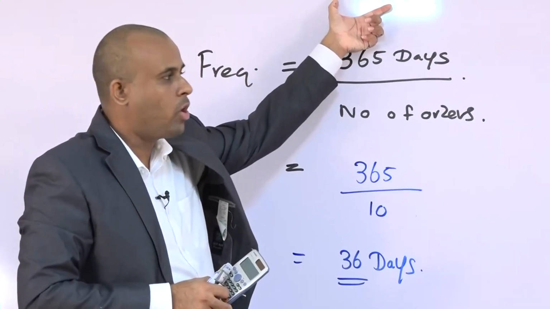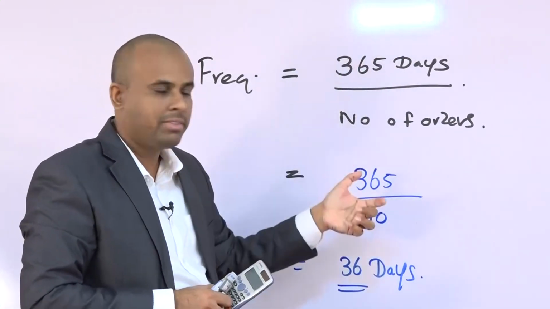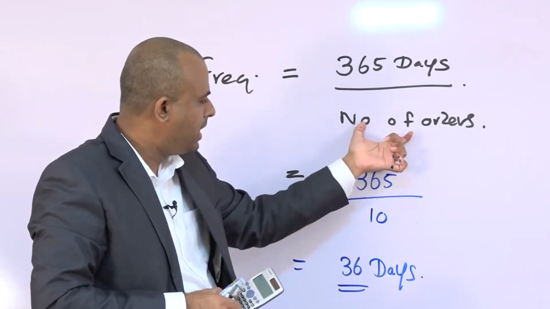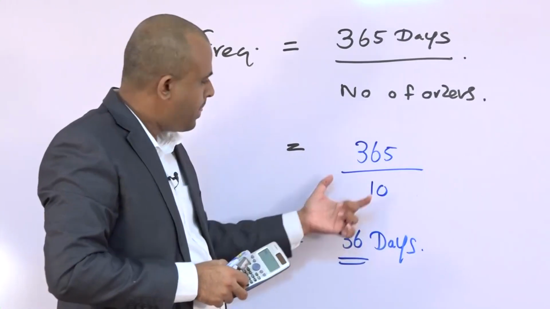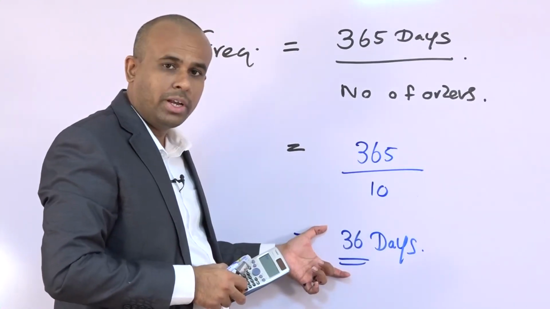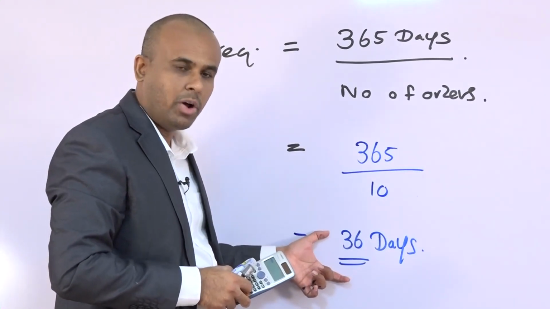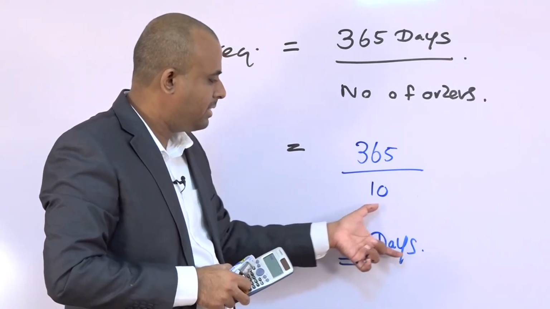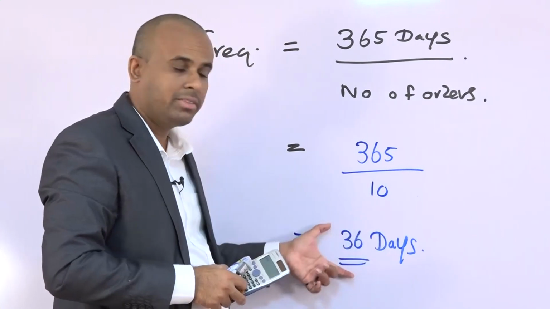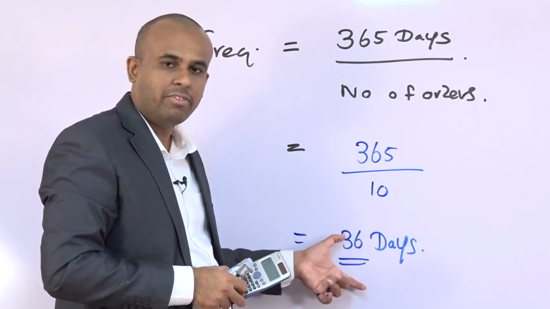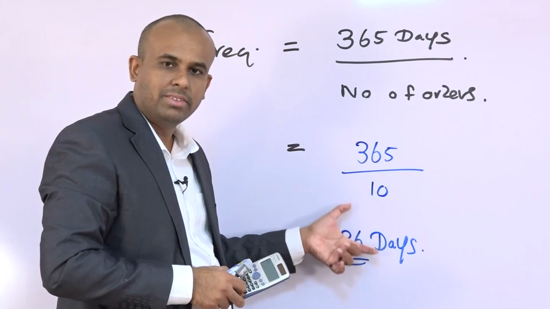Okay. What was the requirement of the question? The first requirement is economic order quantity, which we calculated as 6,000 units, and then we calculated the number of orders in that question, 10 orders, and thereafter here we want to calculate the frequency of ordering. Frequency of ordering means 36 days. Got it? Frequency of ordering is 36 days, which means every 36 days you need to place an order.